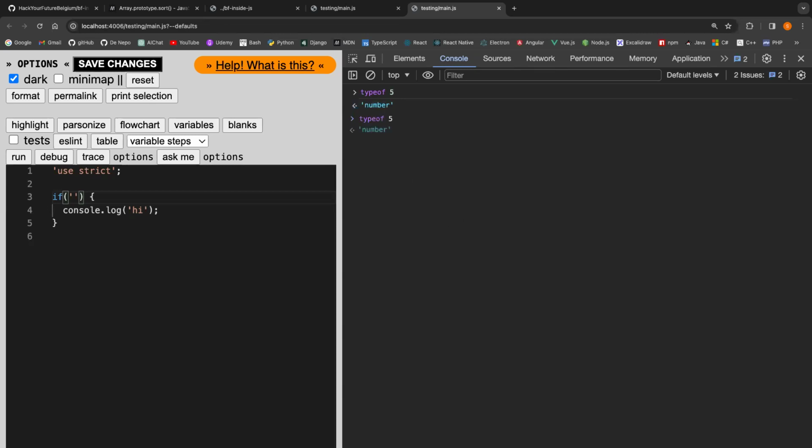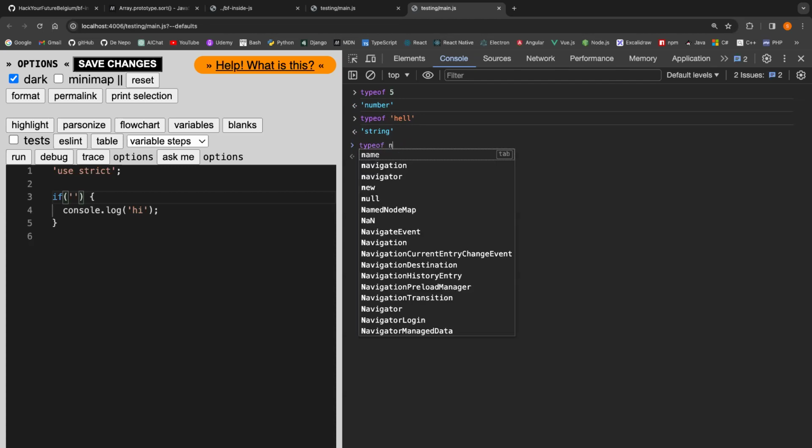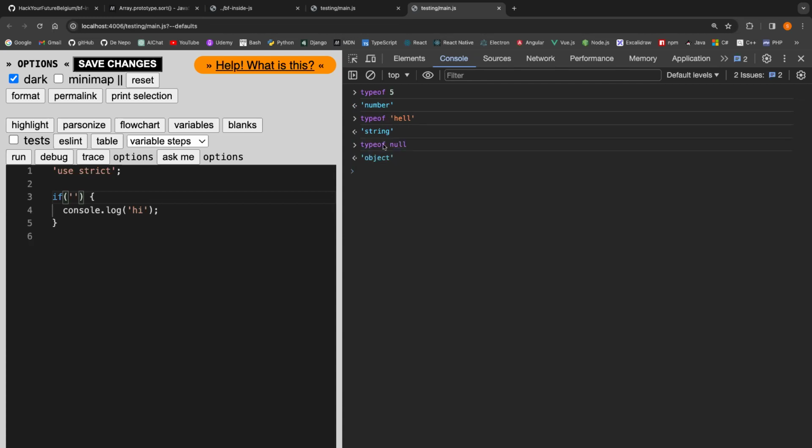So all the time it will give me a string here. If I say typeof hello, for example, it will also give me string as a string here. What type of null? Null, it will be an object, but as a string. So you need to notice this one here. It must be as a string. So what it returns all the time is a string. Yes, it's number type, but actually it's surrounded by single quote or double quote. So it's a string. I think that should be clear also, if I'm not mistaken.